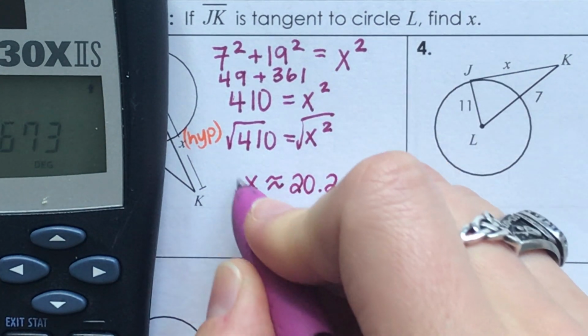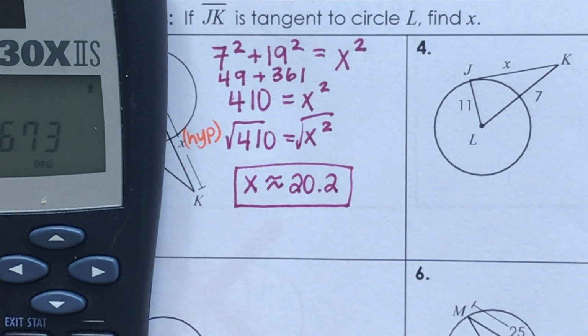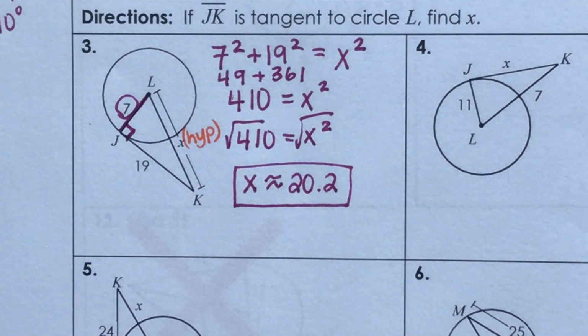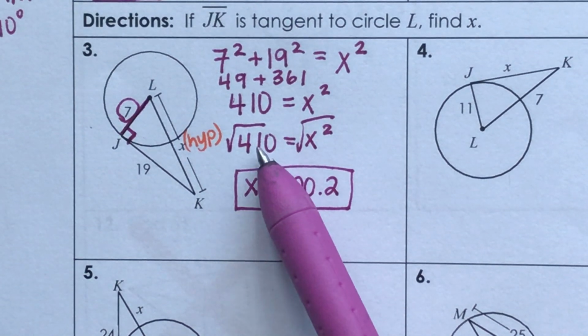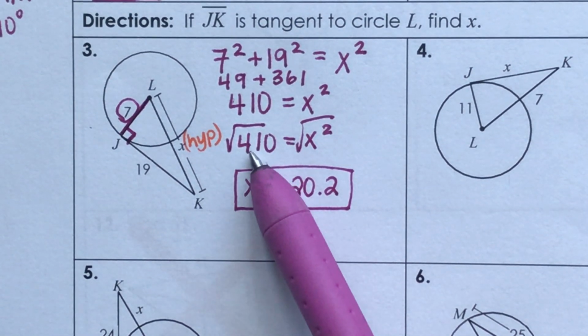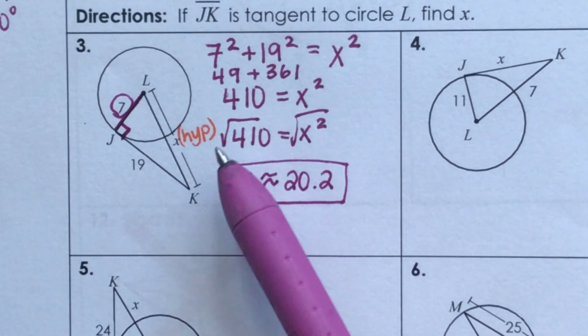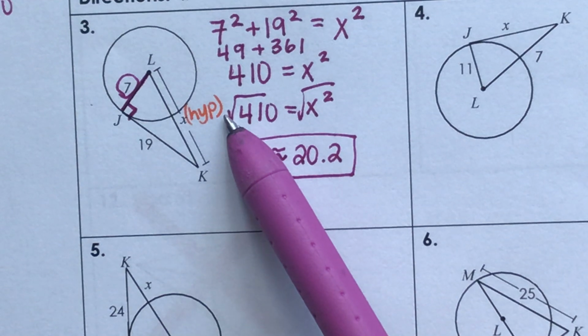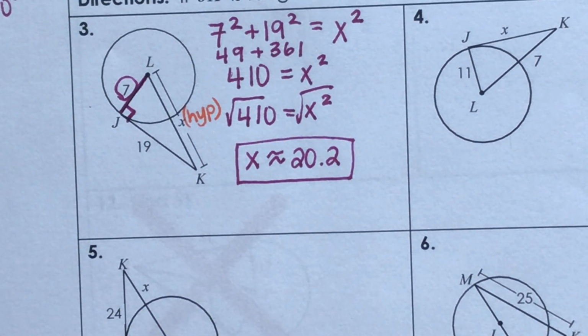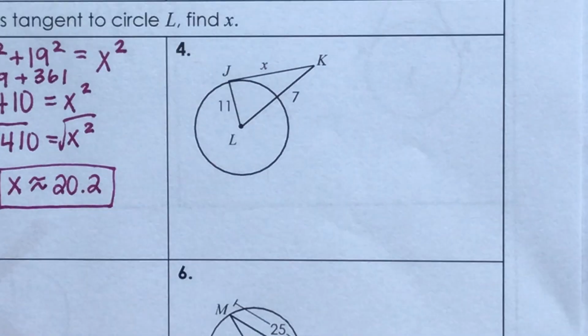And there's my answer. Make sure when you're putting it into your calculator, if you're going to use your phone calculator, you put the number in first, and then I believe you have to push either a shift button or the second button on your calculator, and then you click the square root. Make sure it has the little 2 next to it. That means it's a square root. If you're going to use your phone for it, make sure too that you turn it on its side, so you have to turn the portrait mode off.